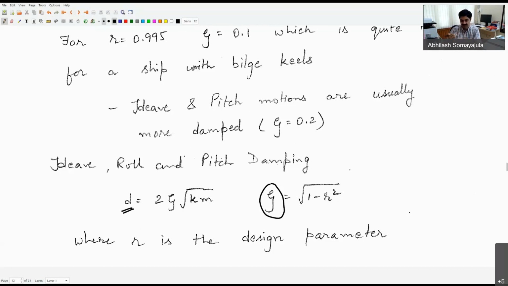If I know the mass and the added mass, and if I know the stiffness, I can predict the damping as long as I figure out my damping ratio, which I can grossly approximate as 0.2 and get away with it. But this is only for the purpose of gross approximation. Please do realize that whatever we discussed in terms of modeling, when we are actually looking at seakeeping motions, the damping will be frequency dependent. So it's not going to look exactly like a constant here. This is a practical sense. If I want to get an estimate of the damping values, I can get them in this manner.